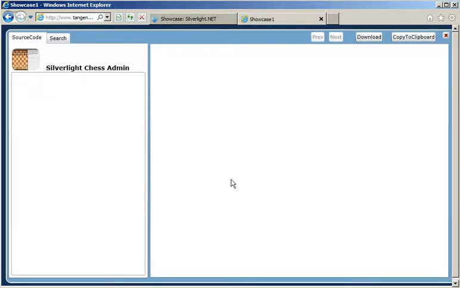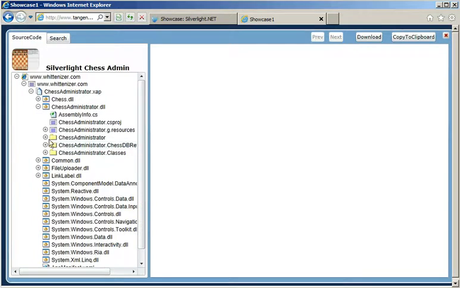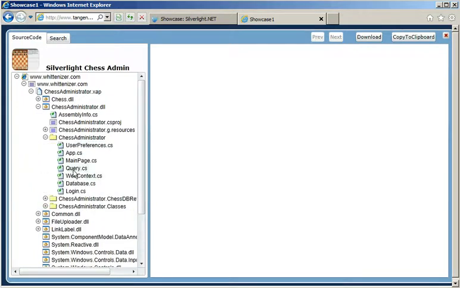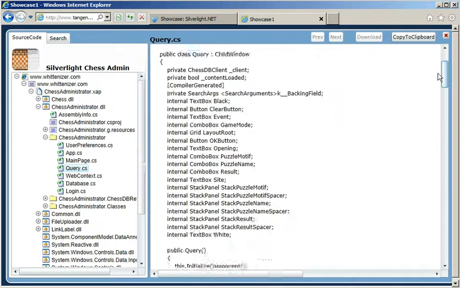So if I click on that, this is going to the database and it's pulling up all the files. So here is the zap file for this application. I can open it up and drill in. So it has all the assemblies. Some are just standard ones that come from Microsoft. So this will be their code, and I'm able to go in and see what they wrote.